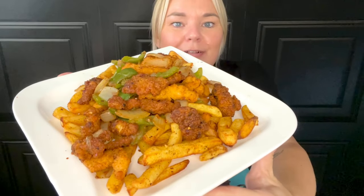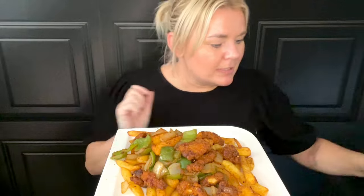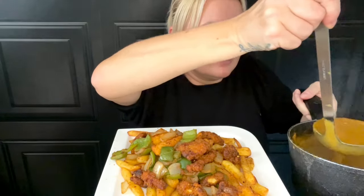Welcome back to the channel Eat with Coral Blush! I've made some homemade salt and pepper Chinese chicken — doesn't that look absolutely delightful? And to go on top, I've made some lovely curry. I'm just gonna pour the curry on — probably putting too much on, but we'll see how that goes! And for my drink I've got water with ice. Cheers!